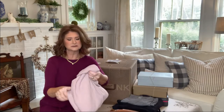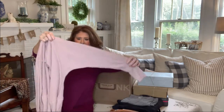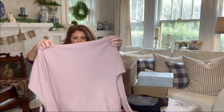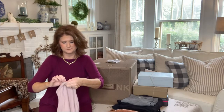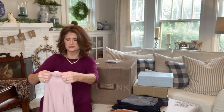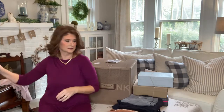The next thing is kind of a mauve color sweater. It's very casual and long. It has a dolman sleeve with a little raw hem on the sleeve, a little bit of a mock turtleneck, and it's long enough to wear with leggings. Let's see who this is by — I think it's Caslon. Yes, this is Caslon, size medium. I think mauve and burgundy is going to be in color for the fall.